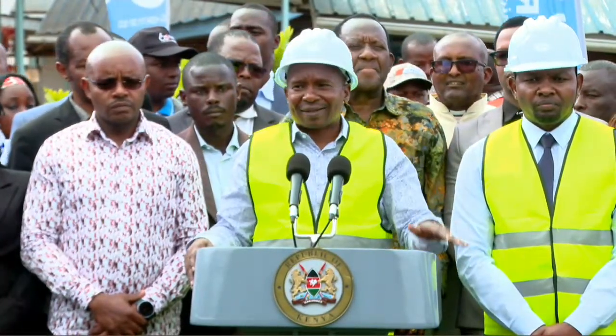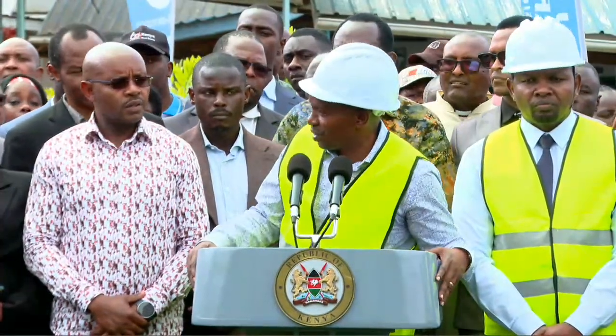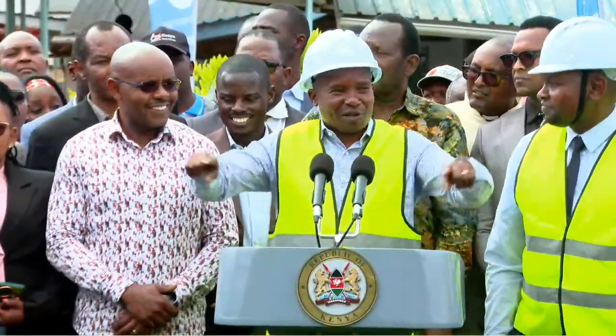I want to thank the leaders of Meru County, the governor, the senator, women rep, members of parliament, MCAs, and other leaders who are not elected, but they are leaders in their own right. The PSs, some of them are here. I have seen PS Kilemi, Patrick, very supportive. I have seen PS Gitonga Mugambi, very supportive. And I think the one who is not here is, just before, your neighbor. I'm just talking about the PSs.